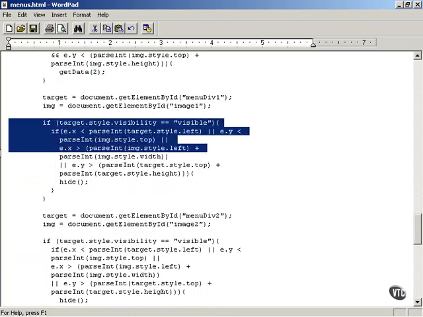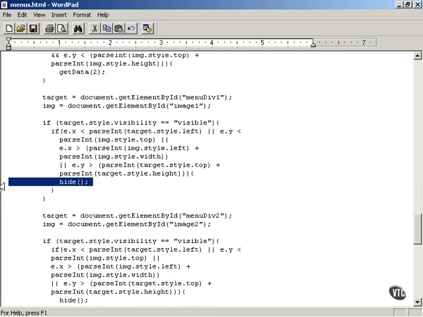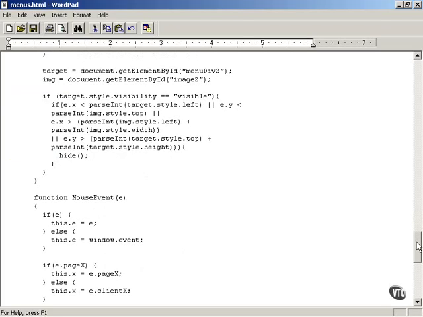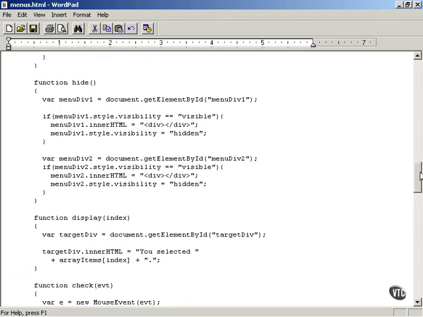Finally, we're going to take a look and see whether or not the mouse has moved away from menus, and if it does, I'm going to call the hide function. So if a menu is visible and the mouse is moved away from it, I'm going to call the hide function, which simply hides the menus like this. Here's the hide function. It's very simple. All that it does is it says if the menu is visible, then set its visibility to hidden, as you see here.